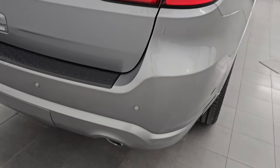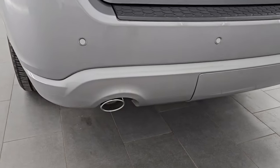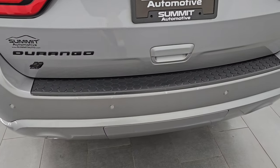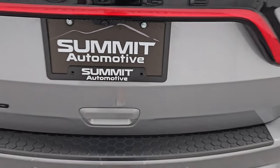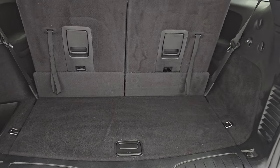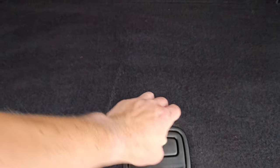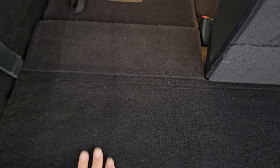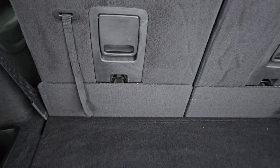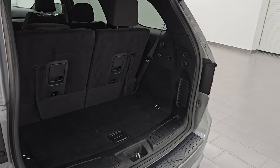Coming around to the back, the rear bumper's in pretty nice shape. It does have the backup parking sensors and the chrome-tipped dual rear exhausts. There are just a couple little touch-up spots on that rear bumper. The rear gate is in excellent shape as well, and it is a power lift gate. Back storage area is very nice and clean. You do get storage under here — that's where your jack tools are. And to get these seats down, they go just like that, and very easy to get up as well. To get this gate down, you press this button, it'll beep at you three times, and then begin its descent.